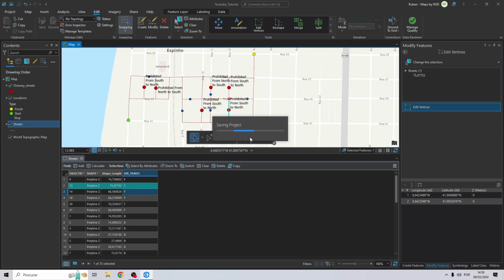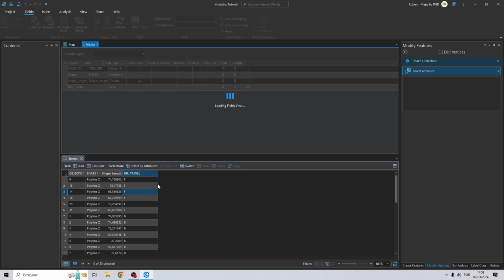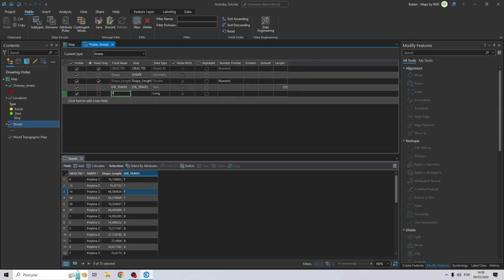What we are going to do now is give the maximum speed limits for each street. So to do that, let's create a field, which I will name FT_base_speed, or the speed from the green vertex to the red vertex, and the data type will be short. And let's create another field, but now for the other direction, TF.